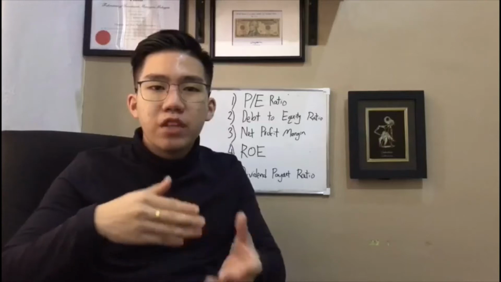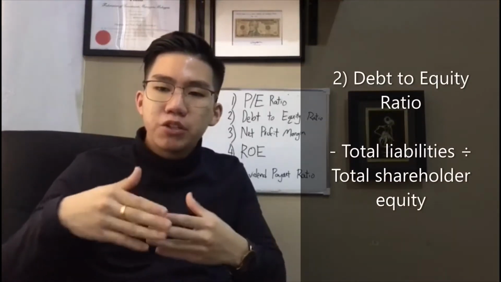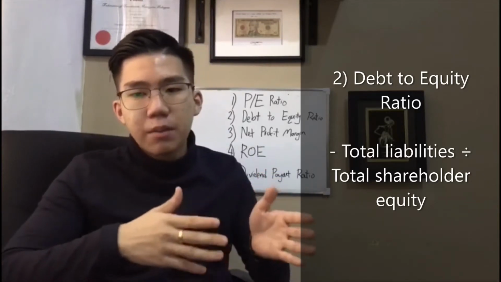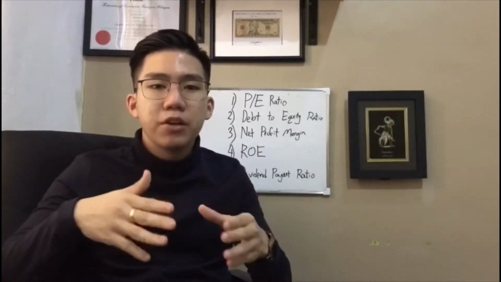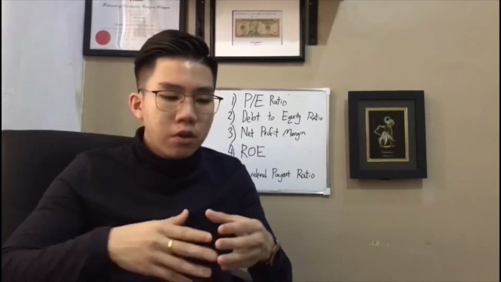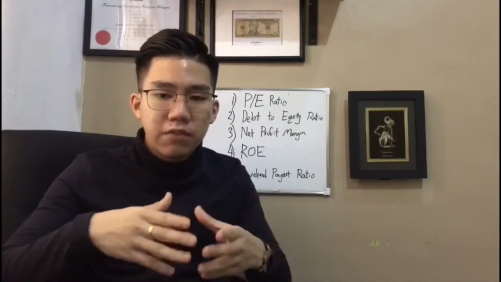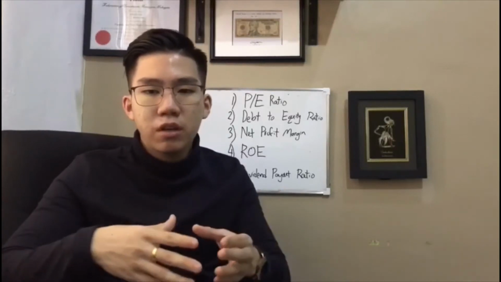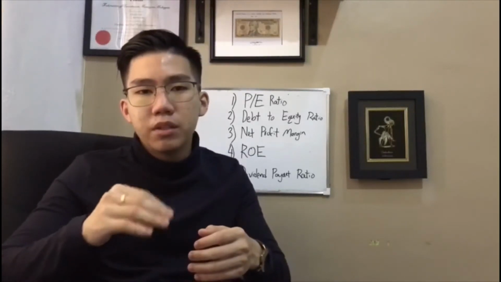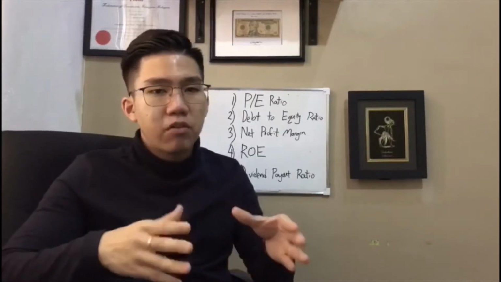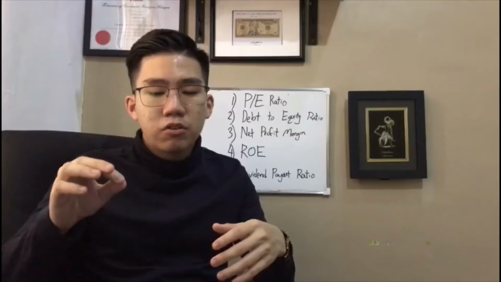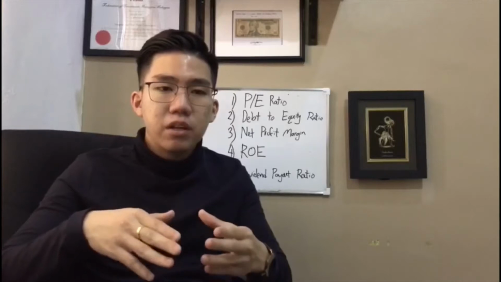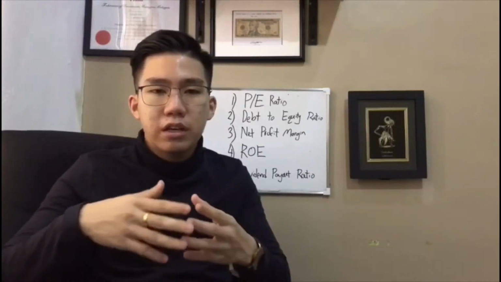And the second one is the debt to equity ratio. The debt to equity ratio measures the relationship between the amount of capital that has been borrowed, for example debt, and the amount of capital contributed by the shareholder or investor through equity. To put it simply, in most cases, if the company's debt to equity ratio increases, it becomes more risky to the investor and shareholder, because if the company is unable to meet its debt obligations, it will be forced into bankruptcy and the investment contributed by the shareholder and investor will be lost.